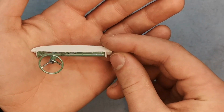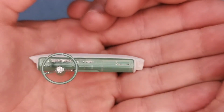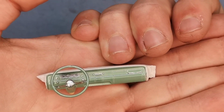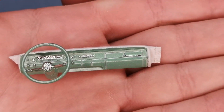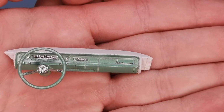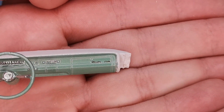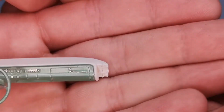Painted it pearl and white, just like the two-tone interior. I did all the chrome on this part with the Molotov pens because it was 0.1 millimeter. Or no, not 0.1 millimeter. A millimeter. But it actually cracked in half. So technically, it's half a millimeter. But yeah, I got all the gauges and stuff done. And the little Rambler, or American 440, I think it says. Yeah, I think so. American 440. But anyways, that's the dashboard.